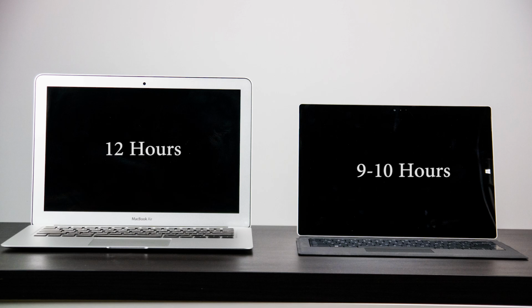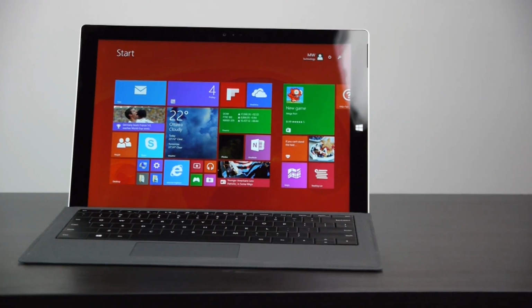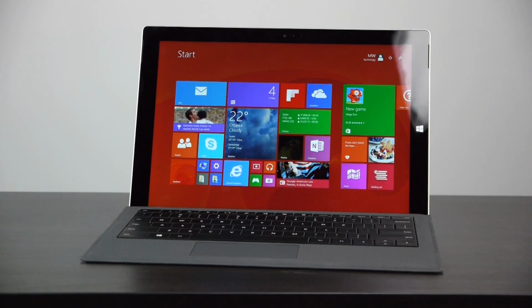But the new version of the Surface Pro 3 is certainly not bad. You could certainly get 8 to 10 hours of continuous battery life if you're doing some light web browsing. Obviously, if you're doing more multimedia-heavy applications, in both regards, you're going to see a decrease in battery performance, but it's certainly not bad and competitive enough for most ultrabooks that are out there. So definitely not bad battery performance in both regards.